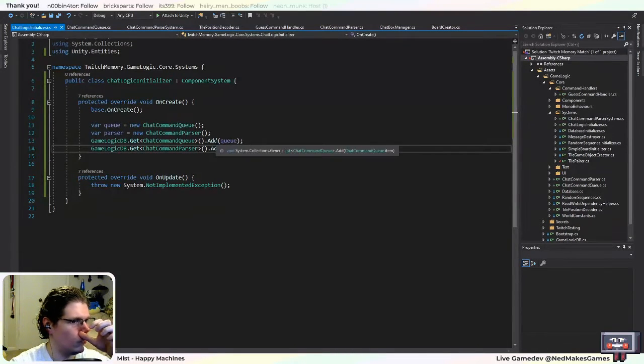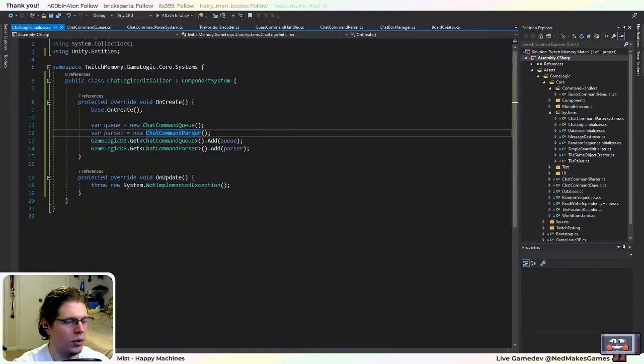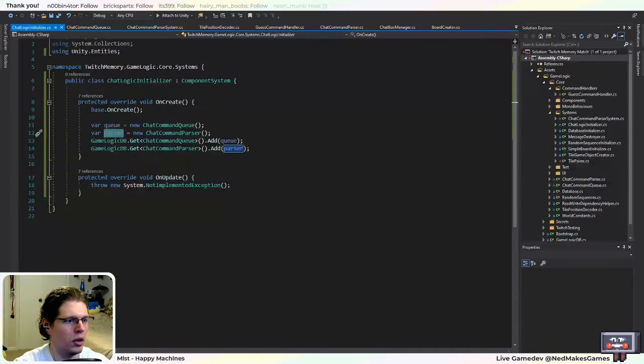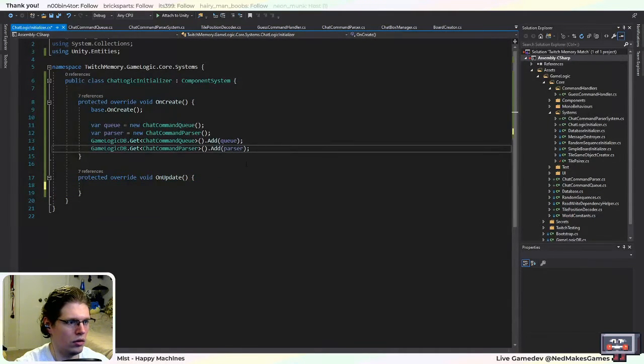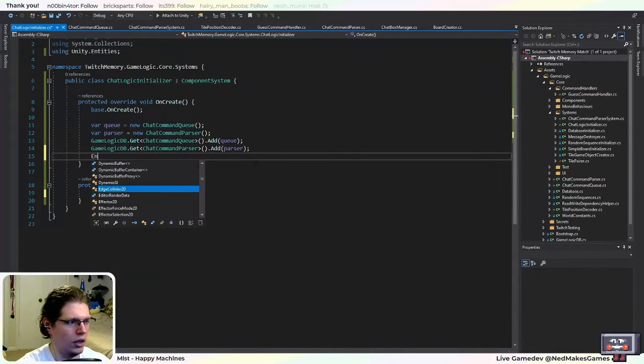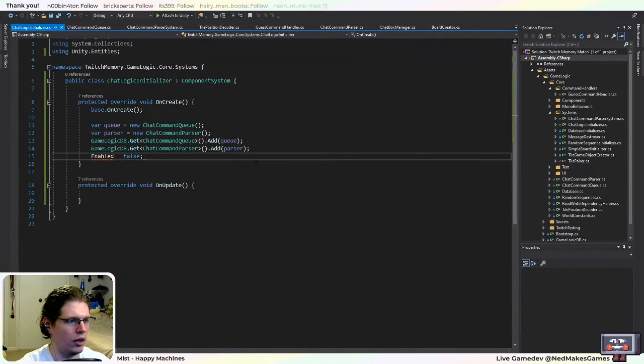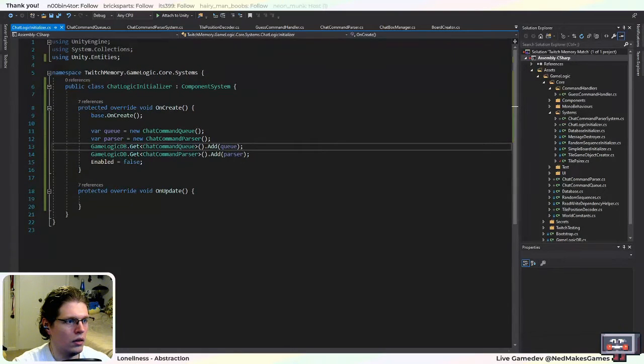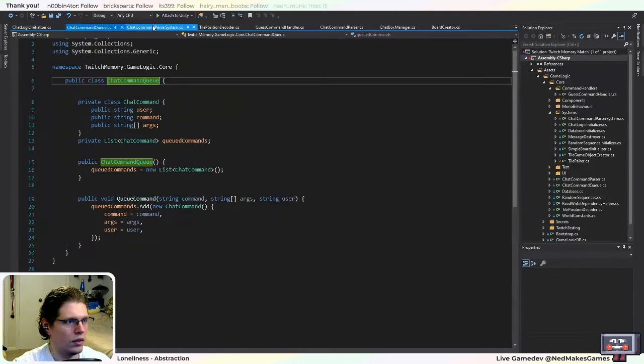And I'm kind of tempted to make some class that holds both of these, but I think I'll keep them separate because some classes only need to know about the queue and some only need the parser. And then just set enabled to false, and it should never run update. Okay, so I think that's good.